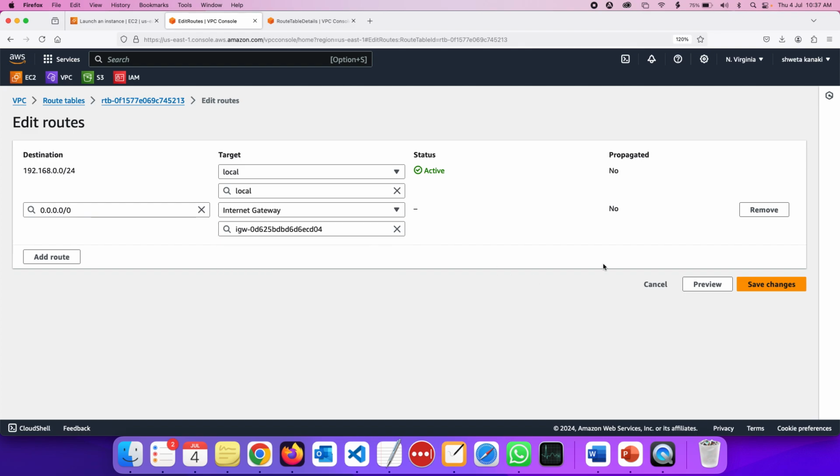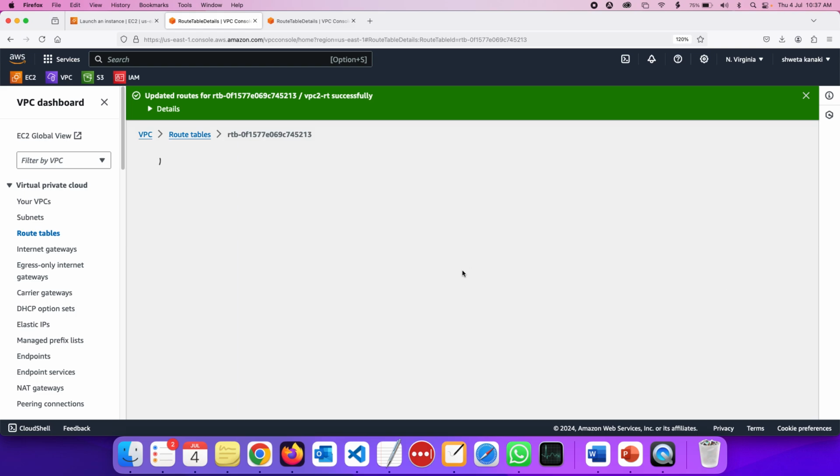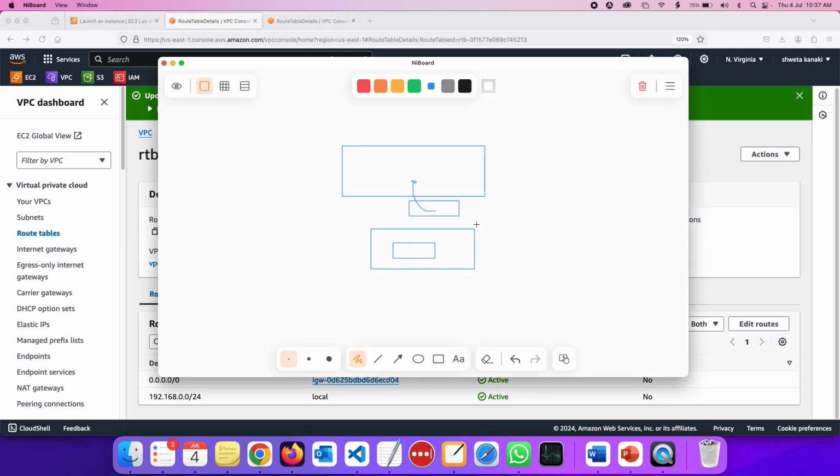Saving changes. Now I've created a route table, and here I'm allowing internet.